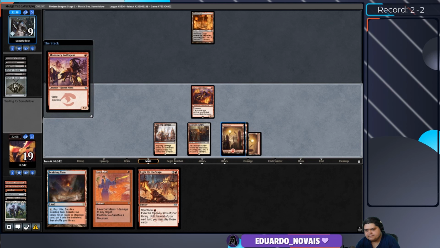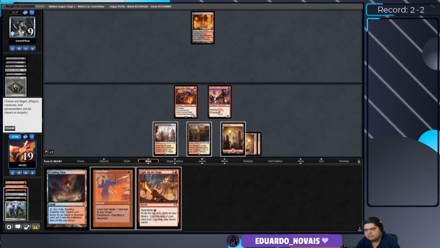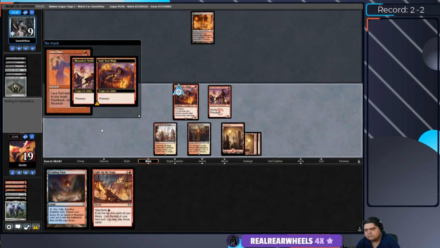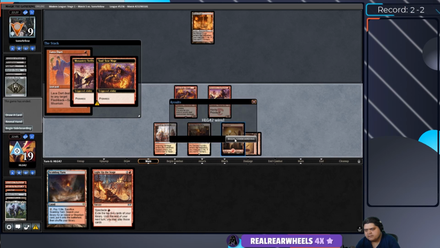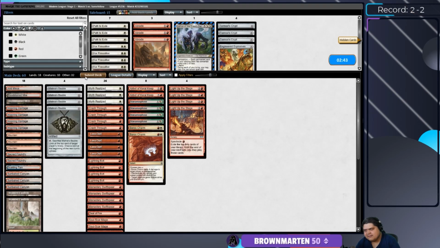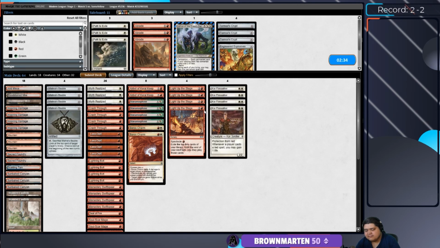Swift Spear. Lava Dart. Okay. So they take one, we cast Light Up the Stage, we would hit. Oh gosh. Yeah, that was over. Okay. Looks to be some form. If I had to guess, it's a Rack Attack type deck. Or not Rack Attack, but Kitty Skelemental.